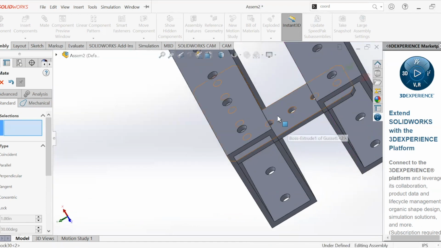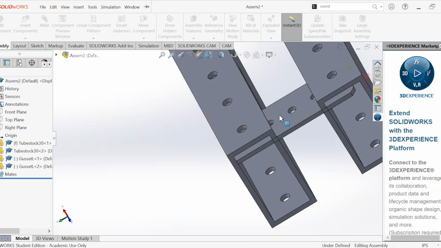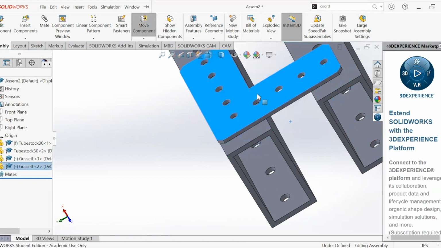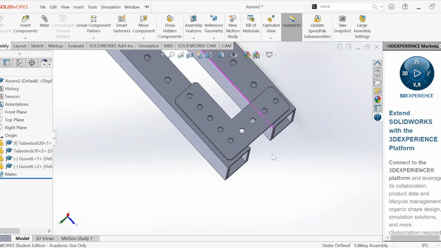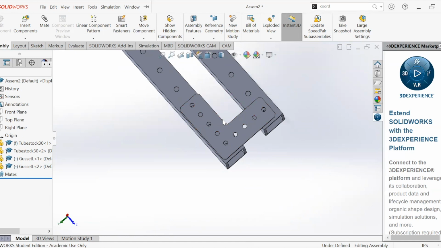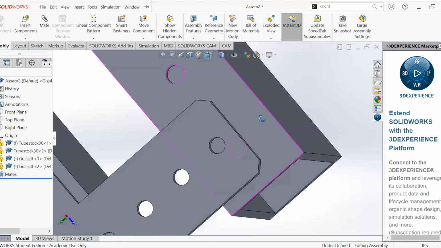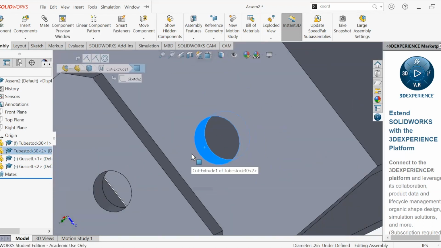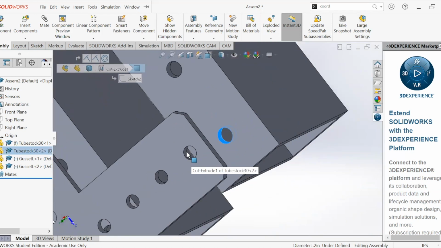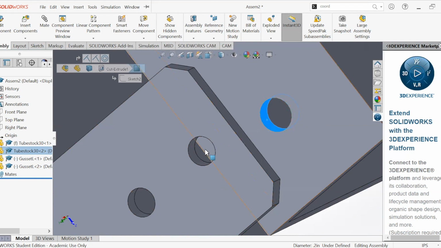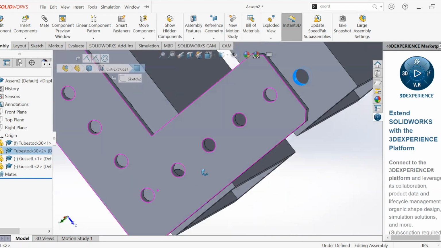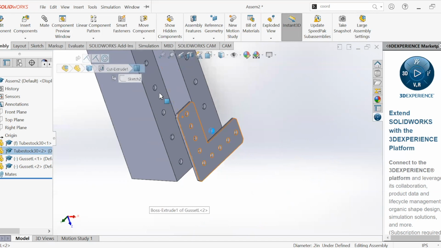Now you can notice that this gusset is currently loose. Since the only kind of mates we've applied so far are concentric mates, the gusset is now tied to all of those holes. The way a concentric mate works is instead of attaching planes, what it attaches are axes. So for these cylindrical holes, their central axis is what's bound to the central axis of this cylindrical hole. Consider a line going all the way through here, or like a piece of string through all three of these holes. And that's what's holding it together.